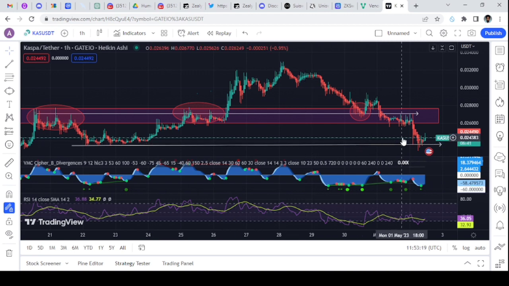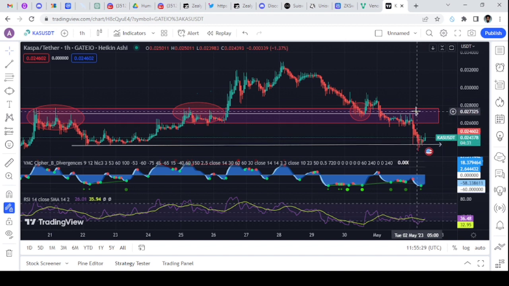Now, considering the current position of KASPA coin, this is a very critical position because it indicates a pump signal and at the same time it indicates a bearish signal. This is a point where the buyers can actually begin to go into the market, and this is also a point where the price can continue to move towards the downside.